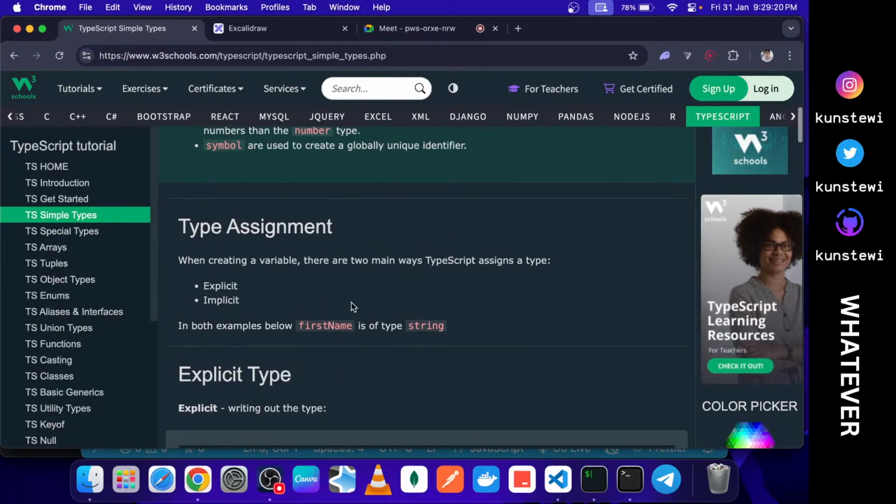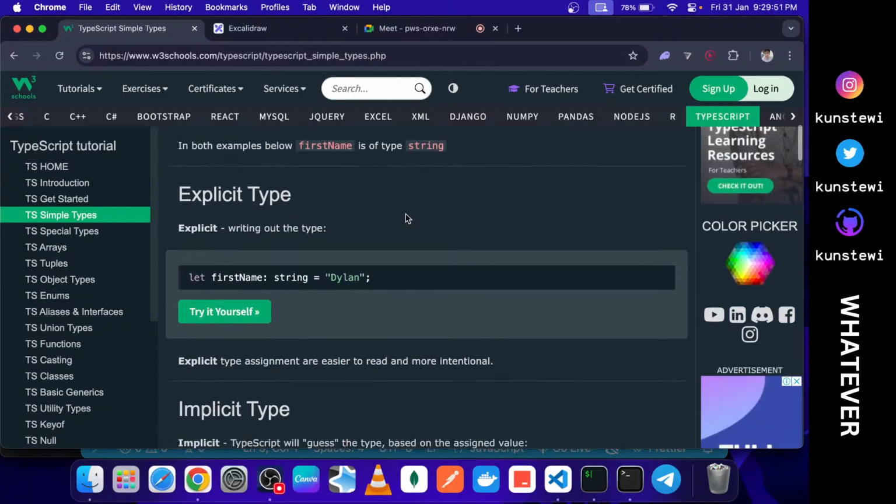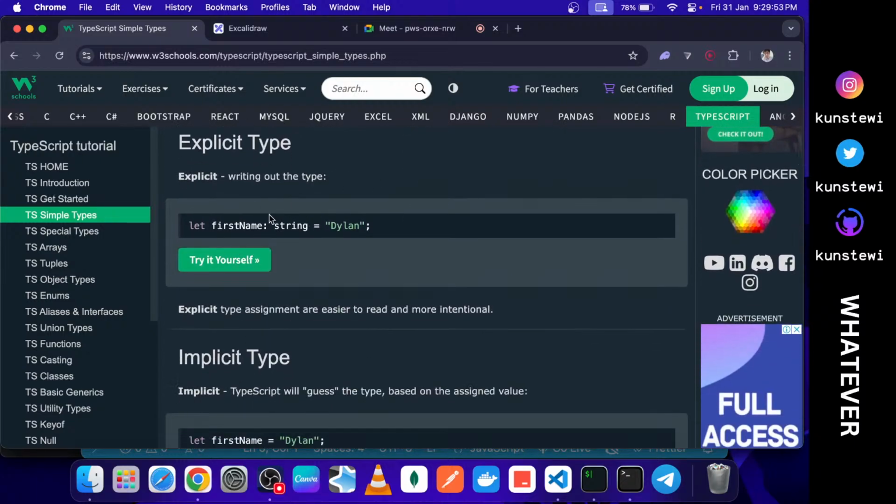So how can you assign types in TypeScript? That's why the language was introduced, right? So how should we give types to variables or functions or whatever we decide, so we can fully have the feature of TypeScript? There are two ways of assigning types. The first is explicit and the second is implicit. Explicitly means that you have to write types by yourself.